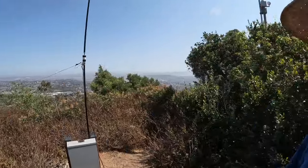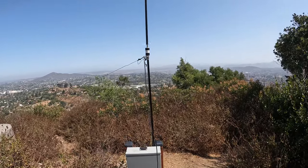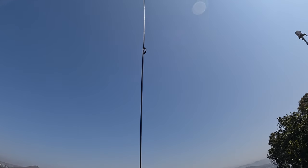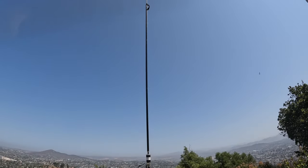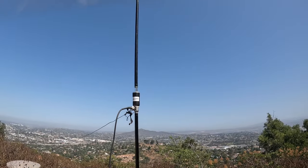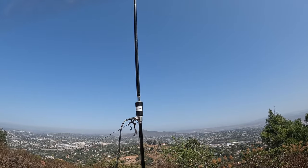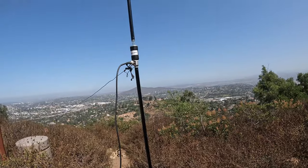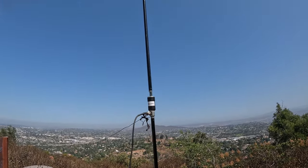So over here I have the antenna set up now, the Chameleon MPAS unit, and it's like tent poles. The whole thing just folds up and screws together. The top section, the green section, folds up. It screws into the main poles, the heavier ones, they call mil extensions. I purchased an extra set of mil extensions to get the matching unit off the ground because it performs, I think, a lot better. Hopefully, I just realized I strapped it to this pole next to this power distribution box. Hopefully that's not an issue for me. Anyway, let's get on the air and see how this thing works.